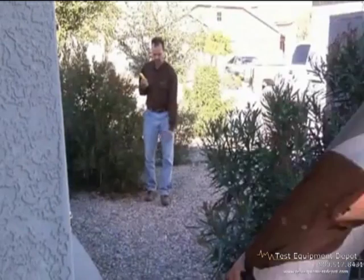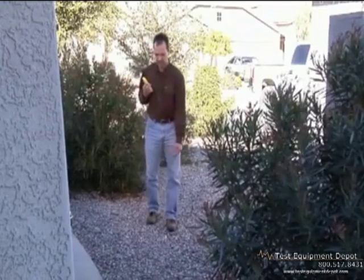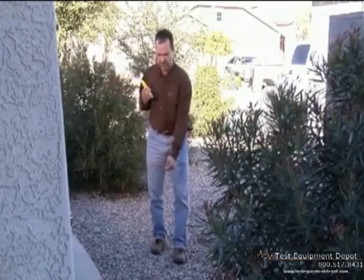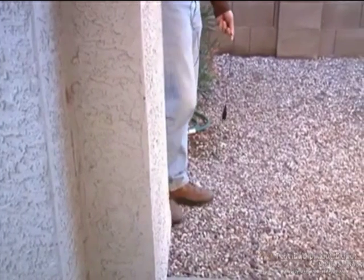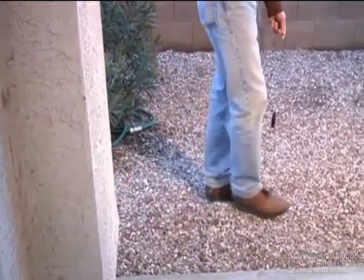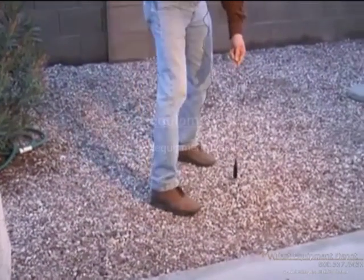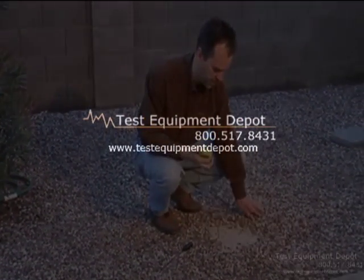Now let's go locate some real wire. When you're over the cable, you can hear that null signal — I get more sound to the left than more sound to the right. When looking for a lost valve, follow the wire until the signal gets extremely loud. And you've found your valve.